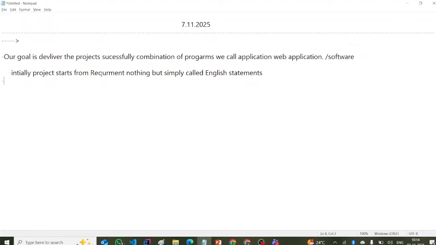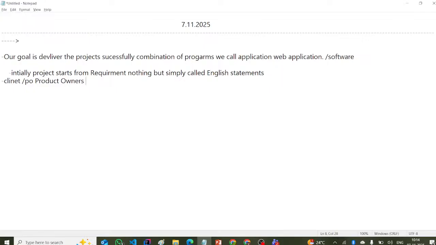Initially, a project starts from a requirement. The client or POs, nothing but product owners, will give it.